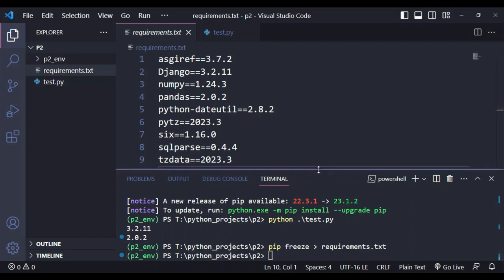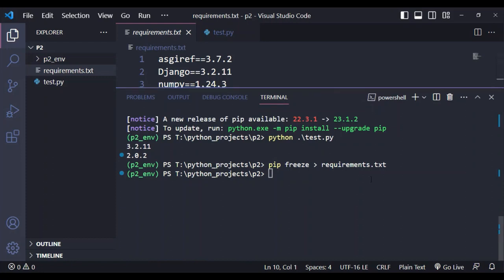So in this way you can use other projects' requirements.txt for your other project's dependency installation, and how to update that requirements.txt also, that we have seen. Now we are done with this, so we will deactivate this virtual environment, right? In this way we have seen how to create a virtual environment, how to activate that, how to create requirements.txt, and how to use one project's requirements.txt in another project, right? If you haven't watched the previous two videos, please watch those videos so you will get a clear understanding, right?